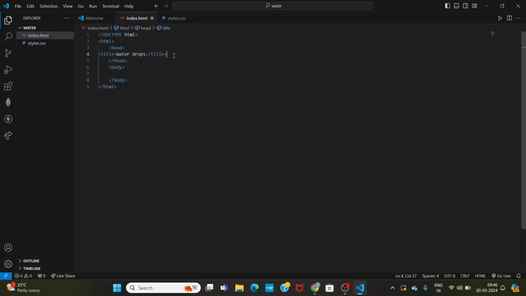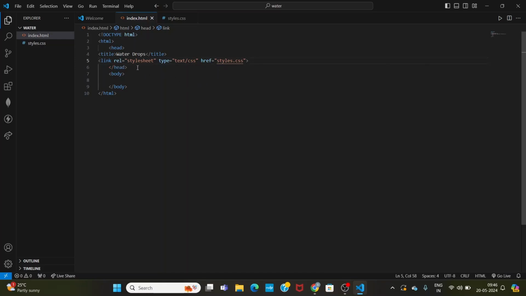Next, I'm going to add a link to the style sheet. Href equals styles.css, the name I have created. So you'll be getting a file like this, you just need to press enter. Once you create this, you need to close it.